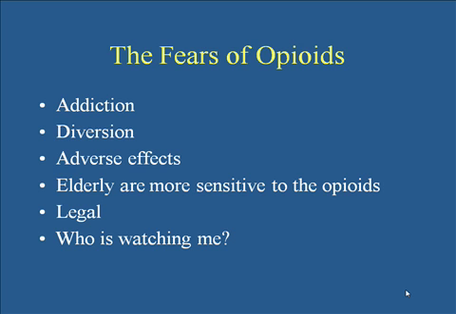Legal ramifications that are out there, that sort of ties into who is watching me. What that is getting at is boards of medicine, for example, boards of nursing, that sort of thing. If a physician or a nurse practitioner or a PA is practicing within their scope of practice, then less likely they're going to have some people knocking on the doors asking them why they're writing so many opioids. But for example, if you have an oncologist who writes for a lot of opioids, pharmacists are used to seeing that from that particular discipline. If a pharmacist sees somebody writing a lot of opioids and their scope of practice is predominantly pediatrics, then that's going to raise some eyebrows. So you have to think about scope of practice and who is watching me, a lot of the legal ramifications that tie into it.